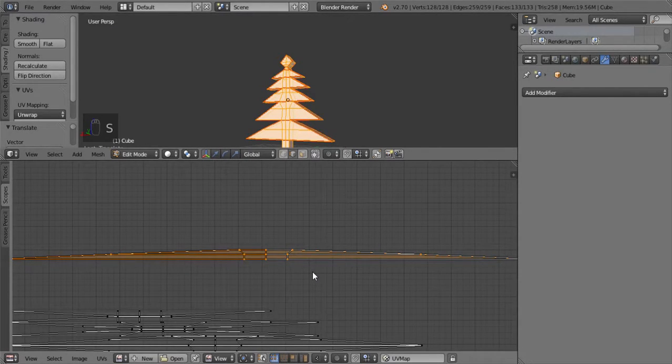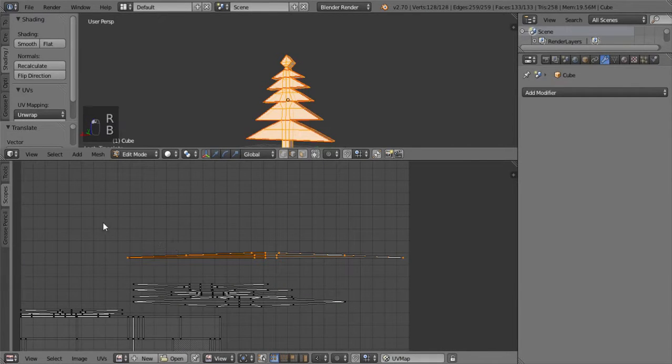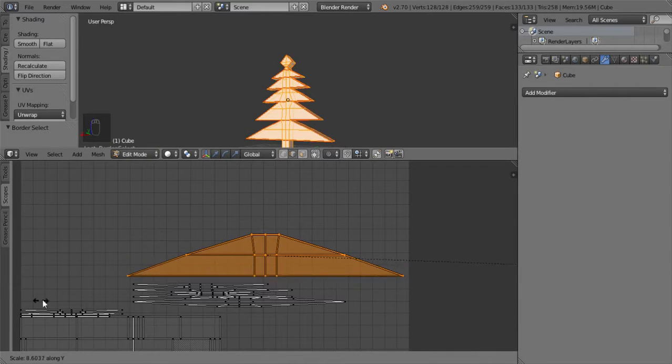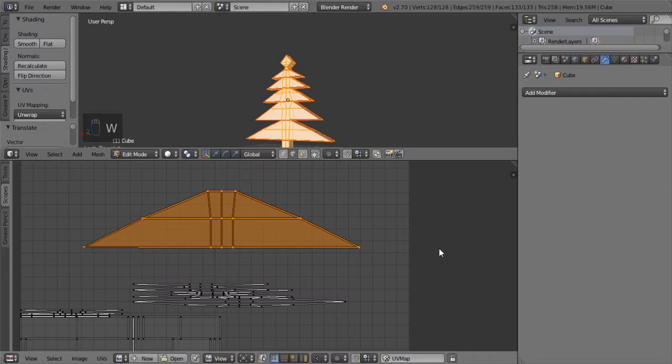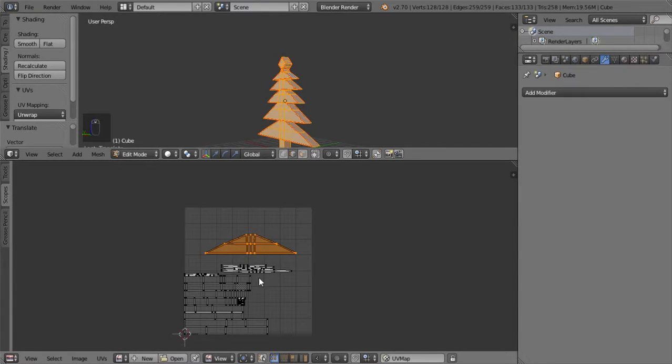Now we can hit R to scale it. Let's grab both of these though. We can hit B and box select everything in this box. So we can hit R to scale it. We're only going to want to scale it along the Y-axis, right? So we're just going to hit Y, and that'll allow us to scale it up. So now we actually see, this is this face and this face, right? And actually, it kind of looks like it. So that's good.